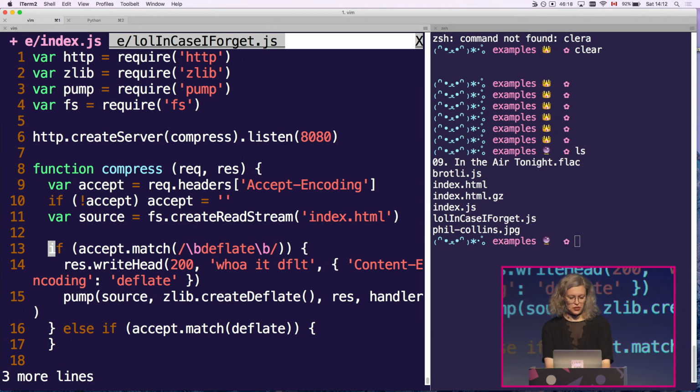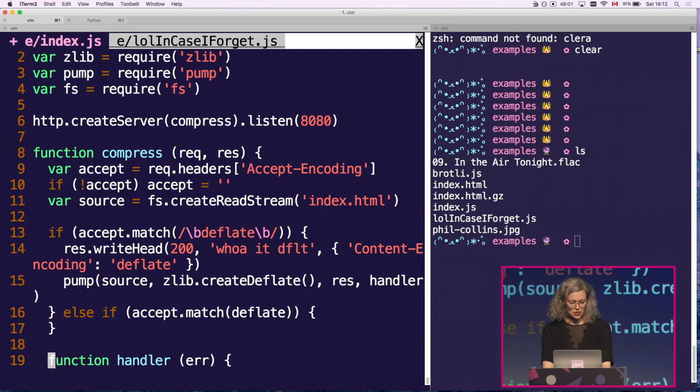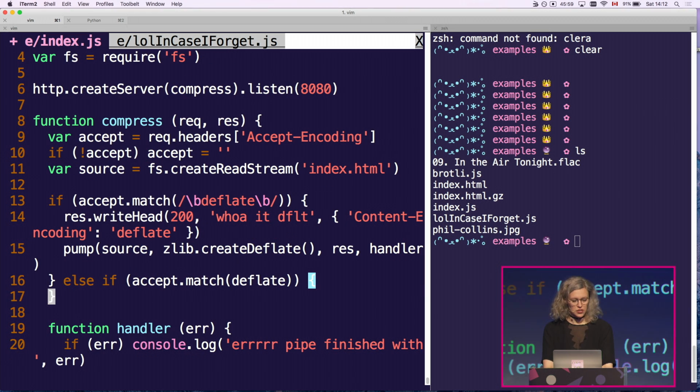And then based on that particular match that is Deflate, I want to be able to create a Deflate compressed file. And what pump does is it takes your source and it handles your operation, handles your output, which is the response.